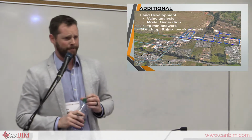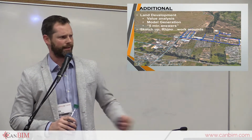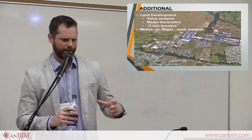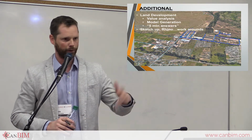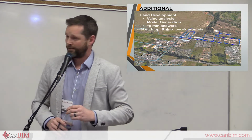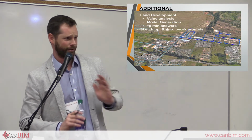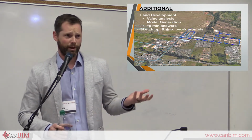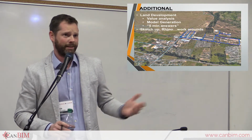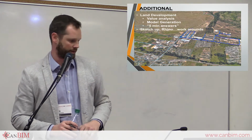So for example, you go on Google Earth and I'm like, man, there must be a way to have that slope analysis I did show up in Google Earth in small tiles so I can send it to people who are interested in property in that area, and I can tell them how much land they can develop out of it. No, the internet doesn't even know. Not even Russia knows. Russia knows everything. So 48-step workaround and we got it done. So it's really playing with that metadata and trying to figure out those issues as they pop up.